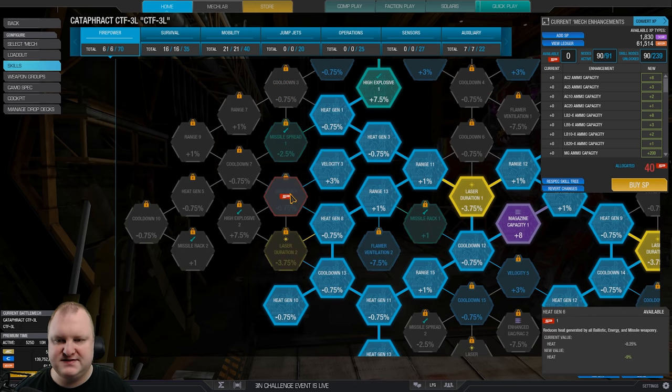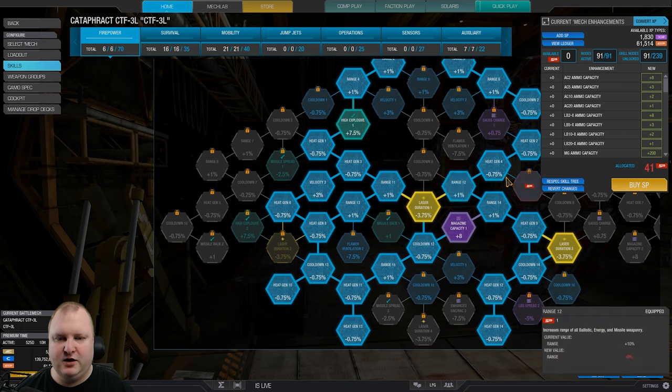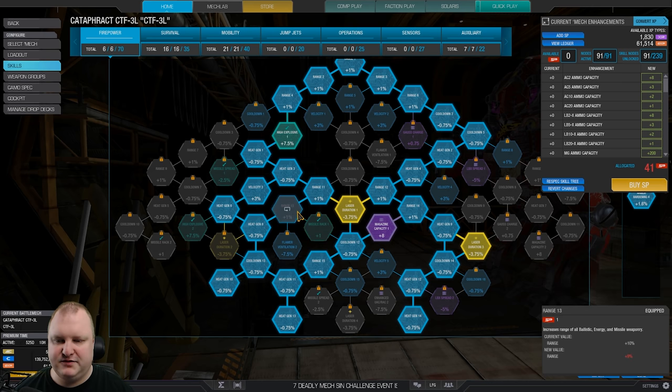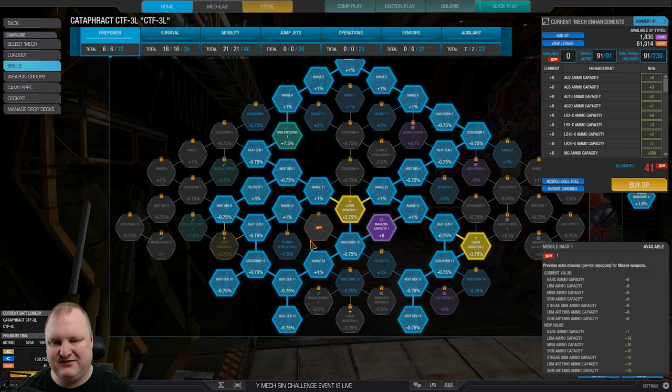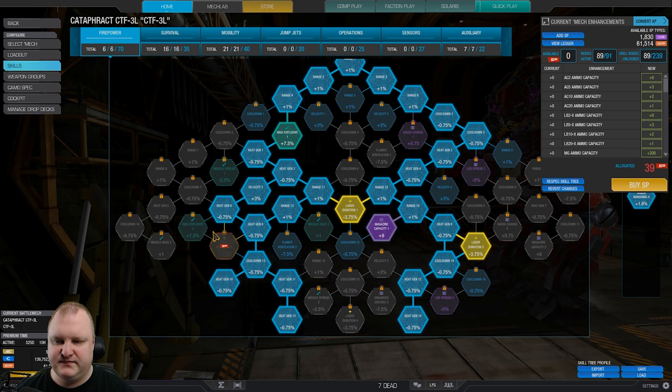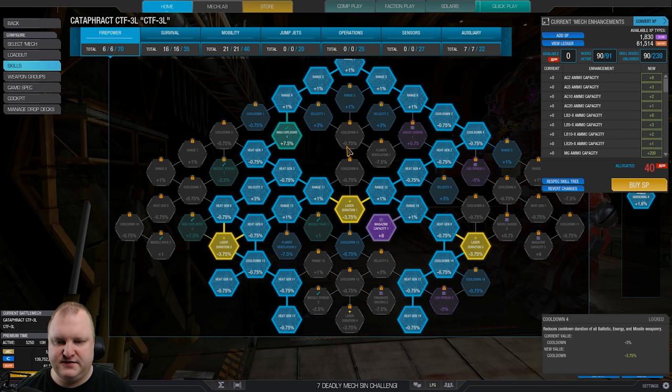And now we have 2 more nodes. Boom, boom. There we go. Almost all the heat gen nodes grabbed. We could even potentially remove the... No, actually, you want to have the range node, come to think of it. But we could remove these two, grab another laser duration node.